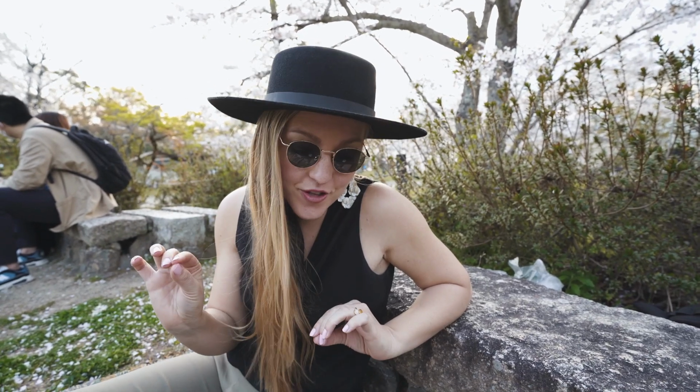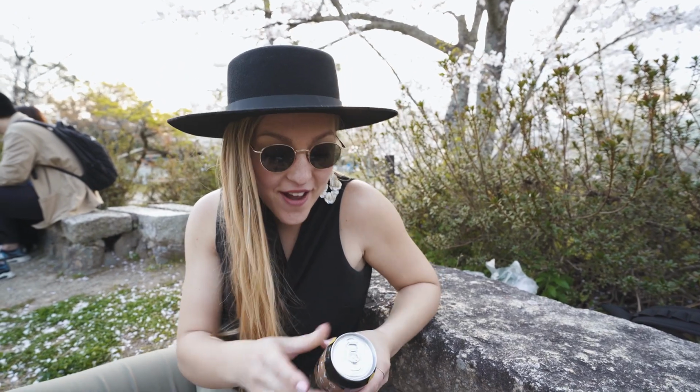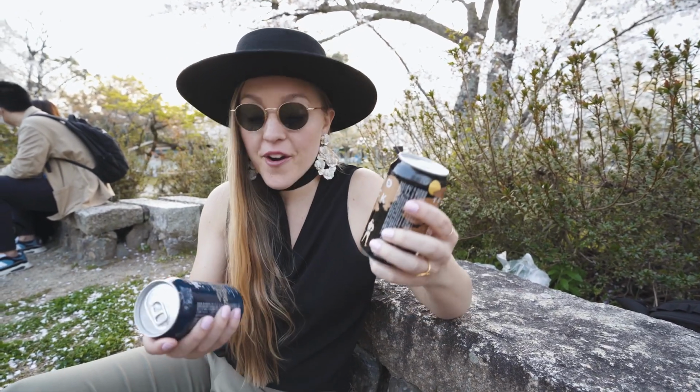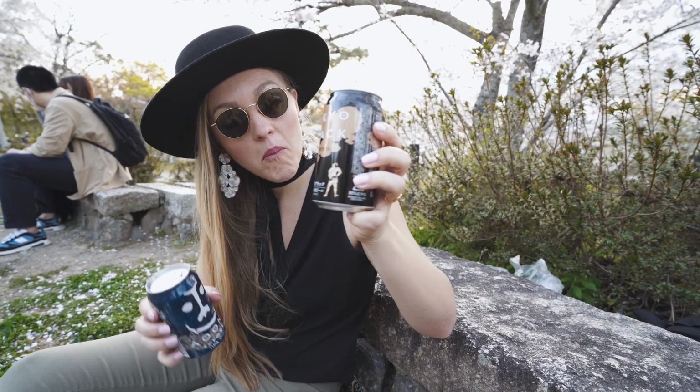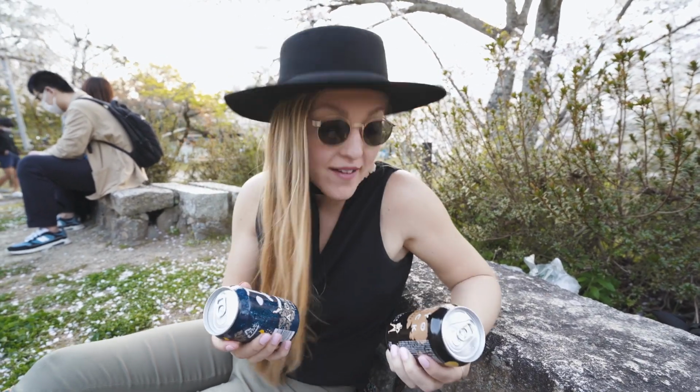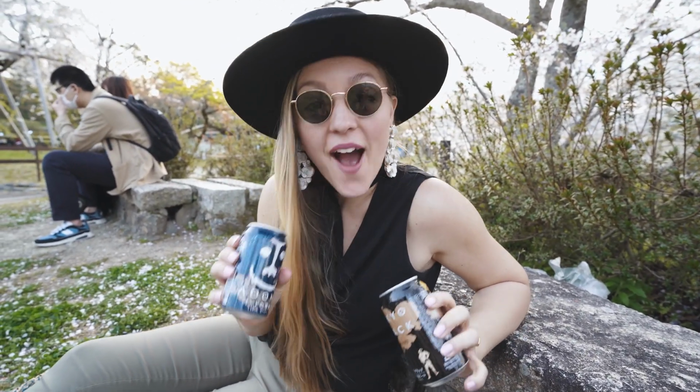We don't like to spend a ton of money, especially since we're full-time traveling, and so at home we enjoy trying local craft beer, but while we've been traveling we have not had any of those indulgent, delicious luxuries. But we said we were gonna have a little drink with dinner, and we were at the grocery store, and Yevon all of a sudden goes, Amy, they have craft beer. So we have a porter and an IPA. I haven't had an IPA in forever, so we're super excited to try these. Oh, that has a sumo wrestler with his almost naked butt on it. Very Japanese. So, really excited to try these.